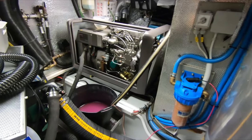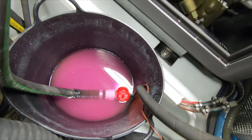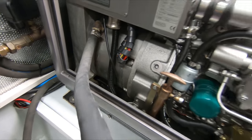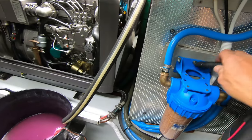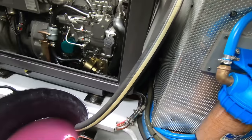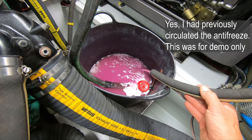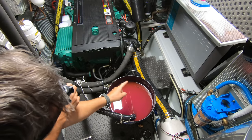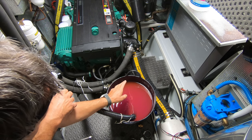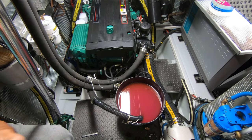This morning I'm in the engine room, finally winterising. We have antifreeze in a bucket and a small bilge pump. Because the heat exchanger is off the generator, I just need to pump antifreeze around the cooling circuit on the electrical end of the generator. We have pink water going in and pink water going out — generator is done, winterised. Now the main engine: I've got four gallons of antifreeze, this is the second lot we're putting through.